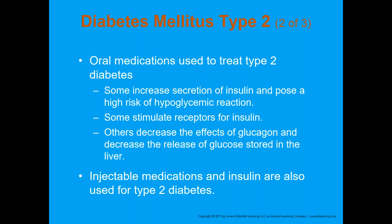Type 2 diabetes used to be called non-insulin dependent diabetes. They don't call it that anymore because every once in a while they do use insulin in the short term anyway to try and control blood sugar. They do take a lot of oral medicines. They have oral medications that can sort of ramp up the production and increase the secretion of insulin. They have other oral medications that will just attempt to decrease the amount of glucose that's stored in the liver and the amount of sugar that is released by the liver. They also have other types of injectable medicines that aren't necessarily insulin that will help them to maintain their blood sugar.